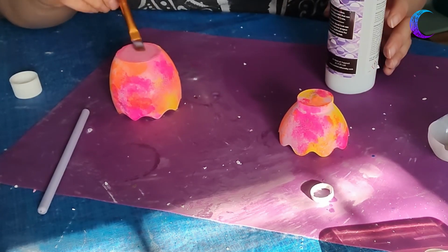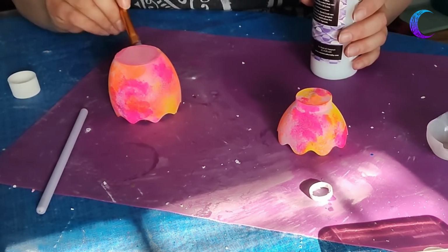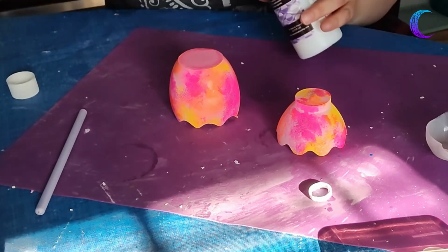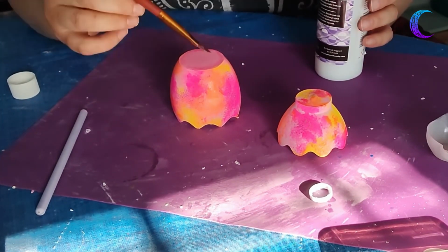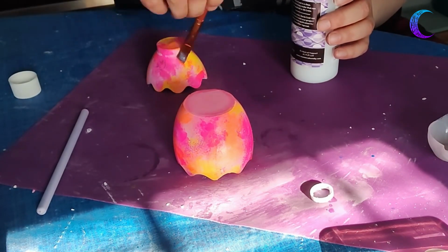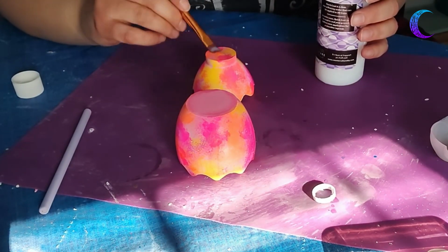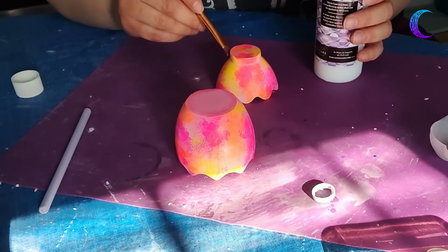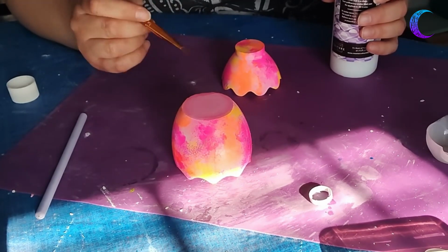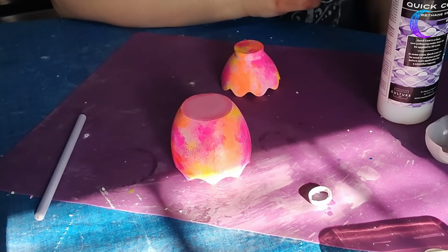And this does dry fast. I'm going to need to get a bigger paintbrush. I might get a paintbrush specifically for sealing. Good for that one. Let's do this one. That's good for the first coat on the outside. I'm going to give it about 10 minutes and then I'm going to do the second coat.